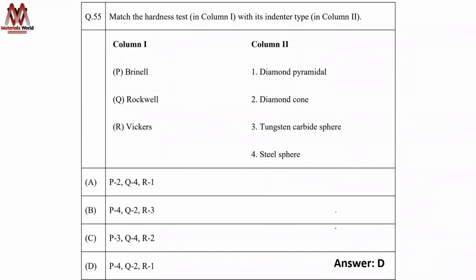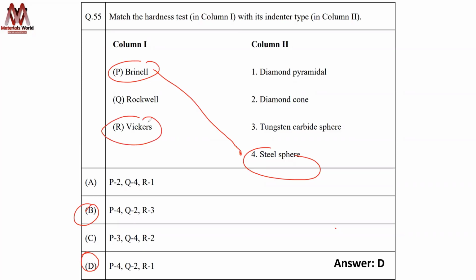Now for this, your answer will be D. How is that? So your Brinell will still be a sphere. There is no doubt at all. Okay. So your answer could be B or D. Now your Vickers will always be a diamond pyramid. It will be something like this. This is a pyramid. It will look conical. Pyramidal means you'll get an impression of something like this.